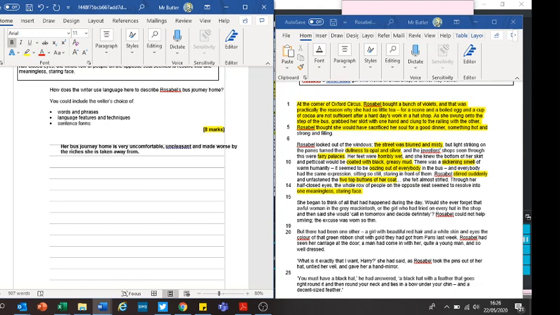So the bus journey is not nice, but also, as well as all the horrible words, if you ever see that there's a mixture, so in this case they're mentioning silver and fairy palaces with all this other stuff, you need to mention that. You need to mention, well, hang on, there's a mixture.